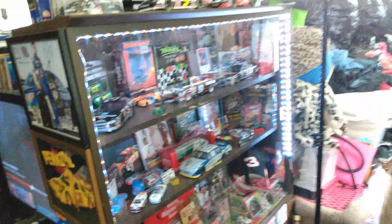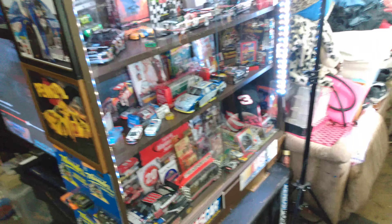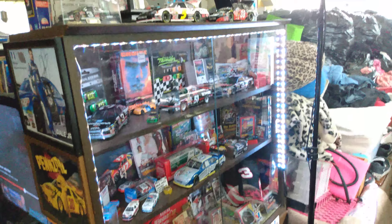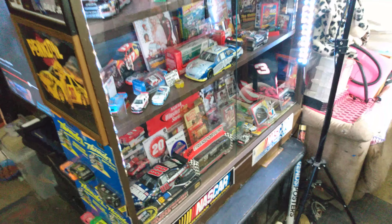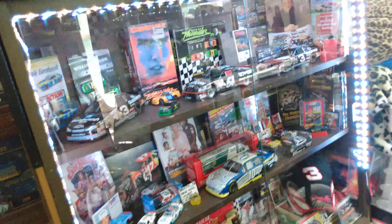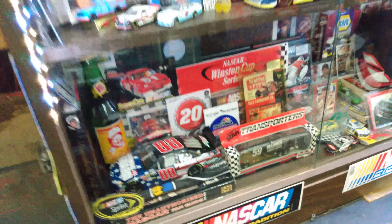I made a video of this case — I bought it at a thrift store for like 20 bucks. I went to Walmart and put lights in it; they work off a remote control. LED lights, and there are also lights under each of the shelves that work by remote. I don't have them on right now, but they make it look really cool.